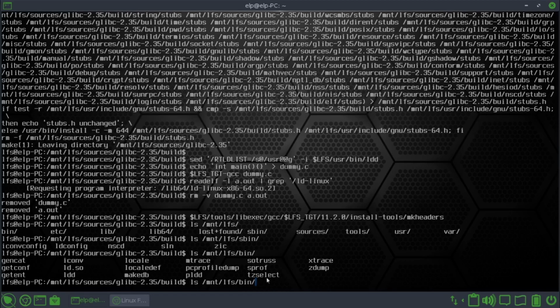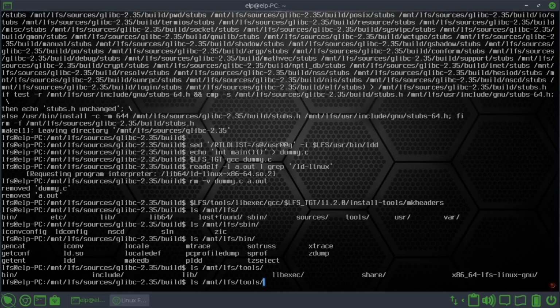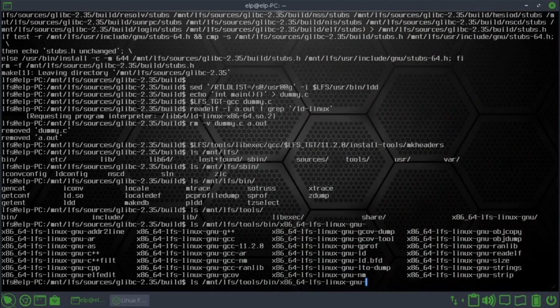These are the things that are part of glibc. And let's go to lfs, then tools. We have here in this bin the compilers, the gcc which we had built. So that means now we have the cross toolchain available for us to continue with the LFS build.